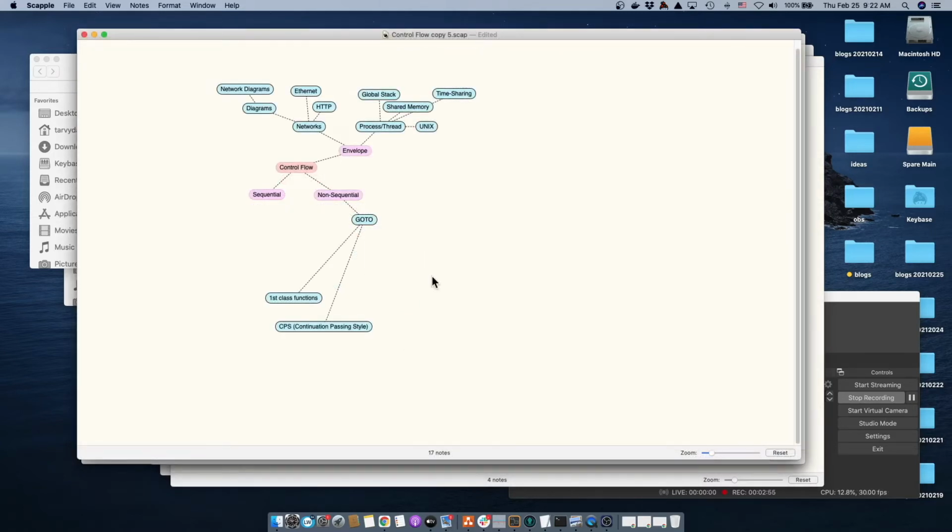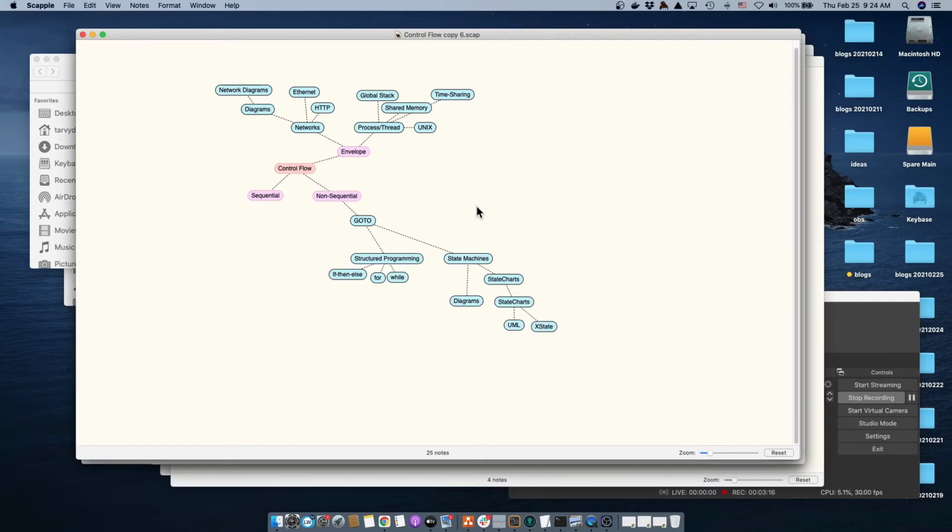It might be noted that first-class functions are really just a kind of go-to, which is even more unrestricted than the original go-to that we had. Continuation passing style comes from first-class functions, and it is just the ultimate go-to that is available to us. Stop treating go-to as something to be shunned and see it as a useful but very low-level operation.